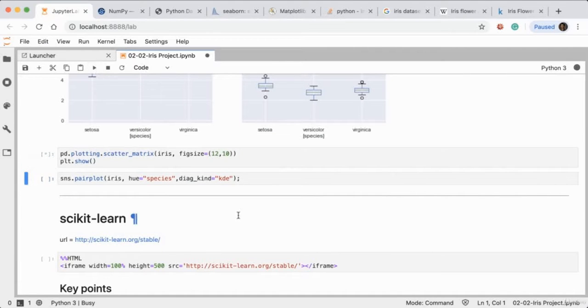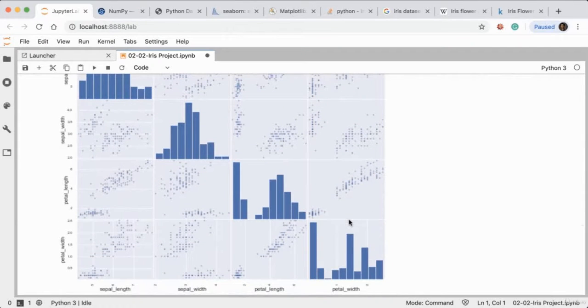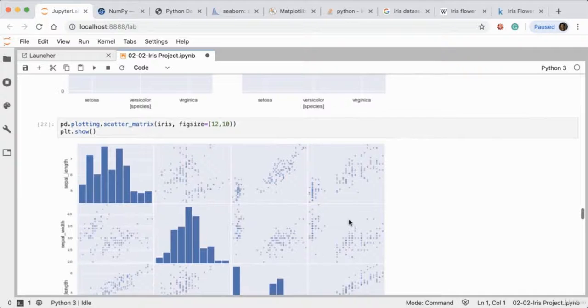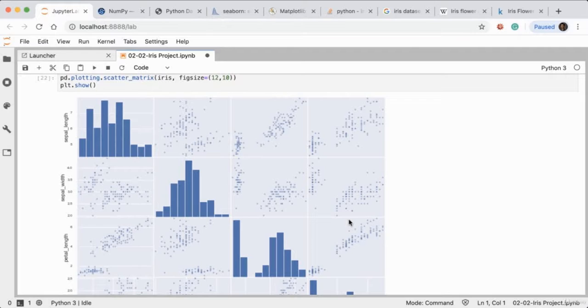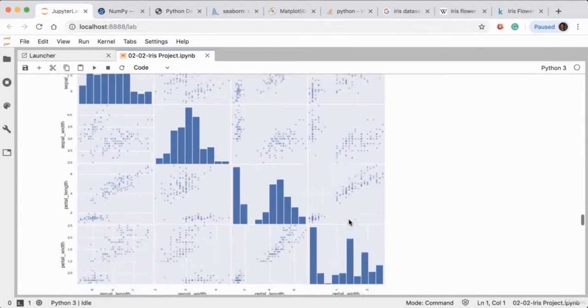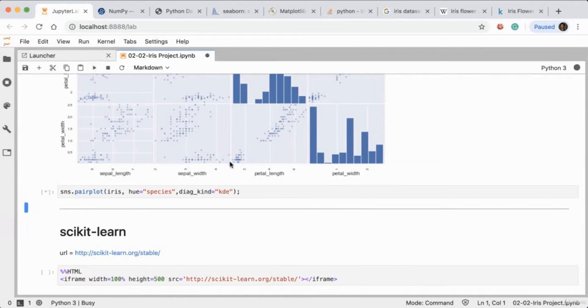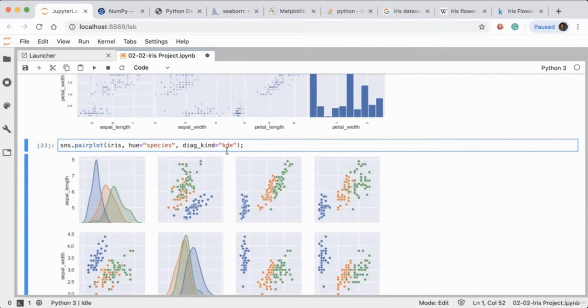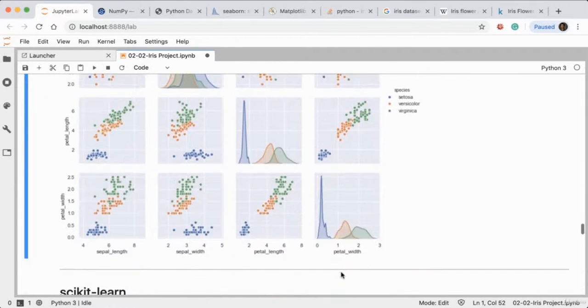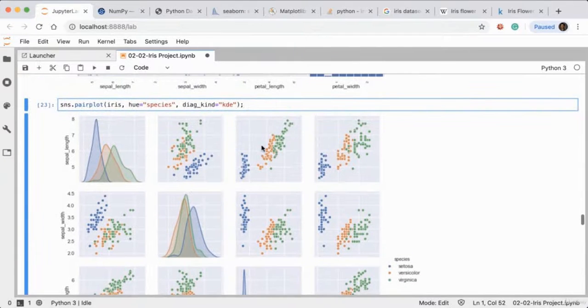Right, the next one that I want to show you is the scatter plot and also the scatter matrix. Similar information, probably not as useful as the pair plot. It does have its own place to display different information. Personally, I prefer the pair plot, partially because it's color coded. Of course, you need to provide the species to allow the hue to be generated as well. And finally, just the pair plot again, but slightly different in that I want the diagonal to be a KDE plot, which happens to be the same as before. So that kind of defeats the purpose. Well, you can change to a different kind of plot as well. Do look up the actual API provided by Seaborn itself.